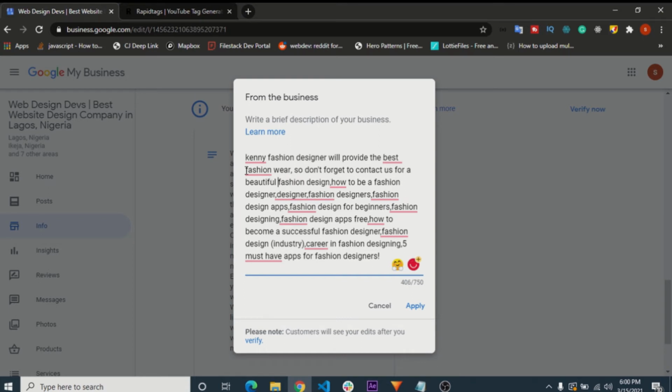So that is how you continue to add tags in your description here. You can see it's very, very simple.